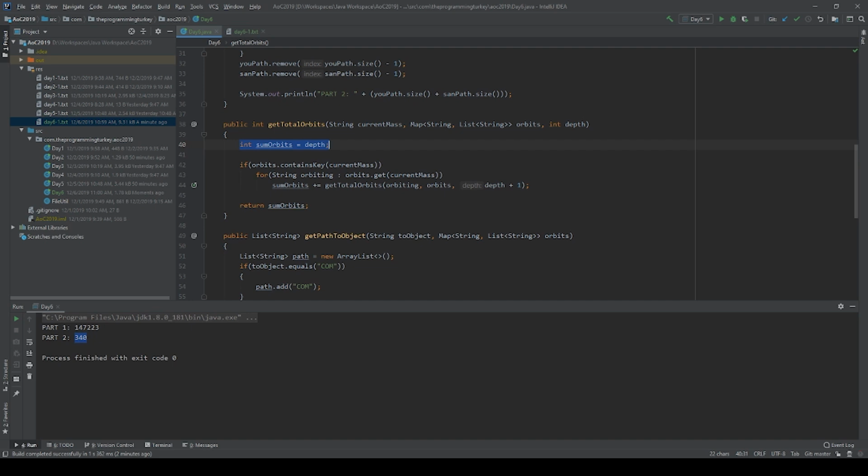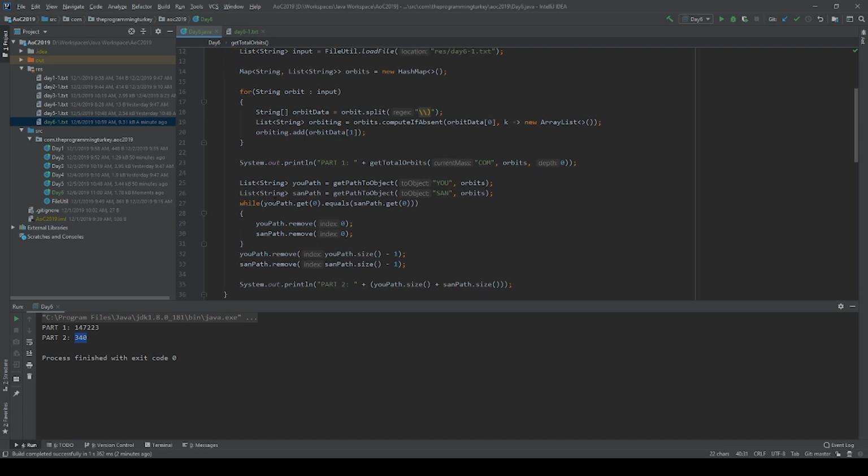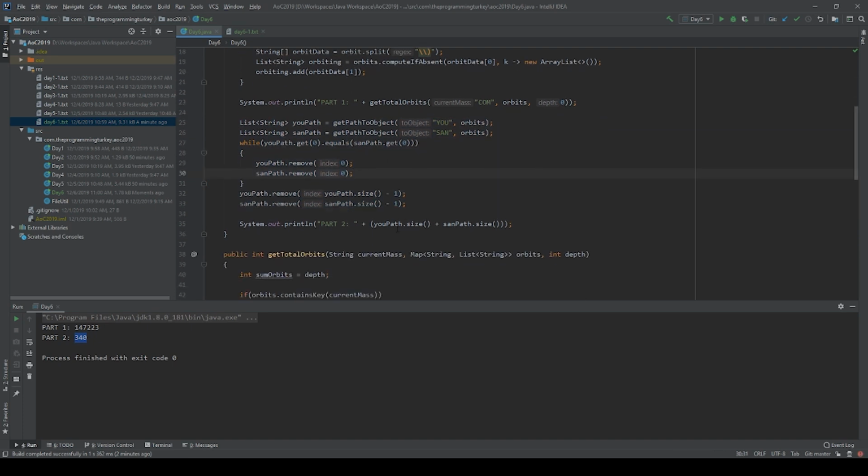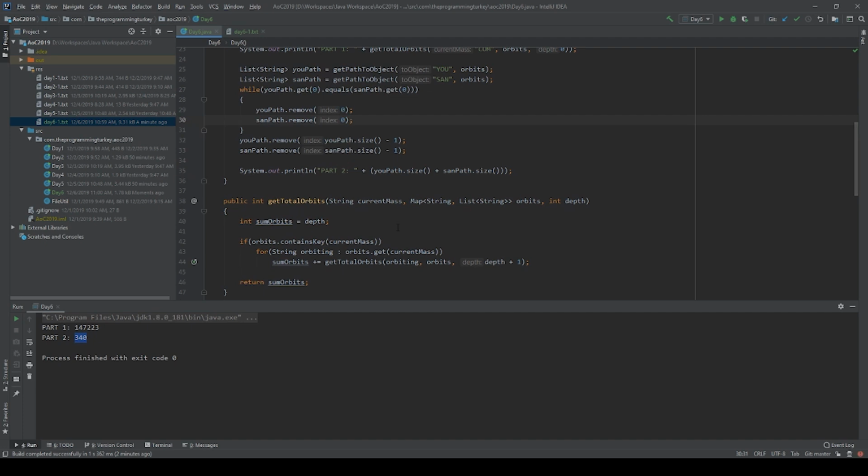And then it comes back up and gives us the total amount of direct and indirect orbits. And then from there, we find the deepest shared node by both us and Santa, and then from that we create a path using that deepest node and the two trees to get the distance from us to Santa and how many jumps we need to make.